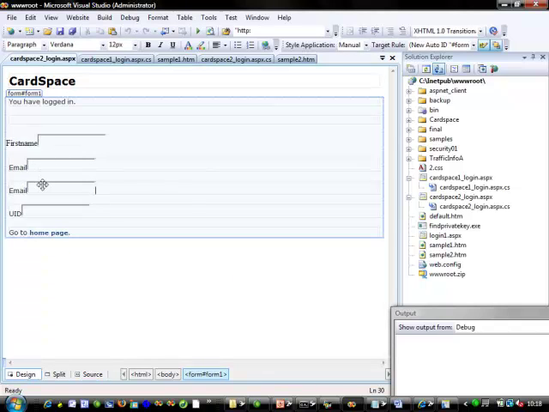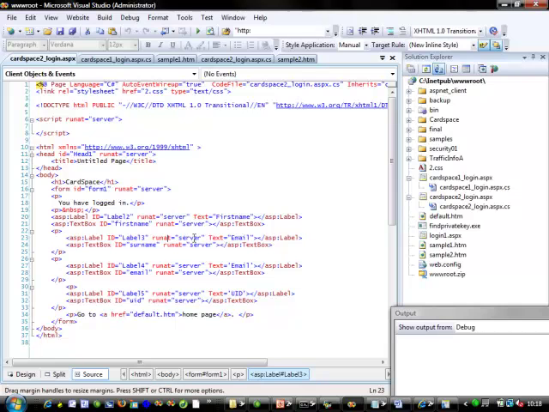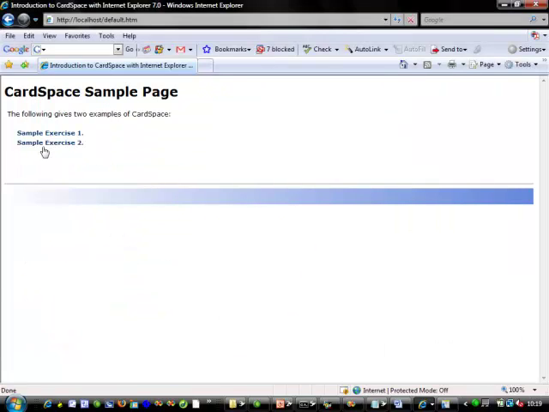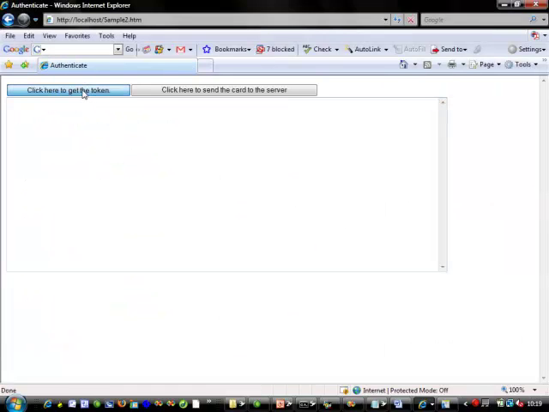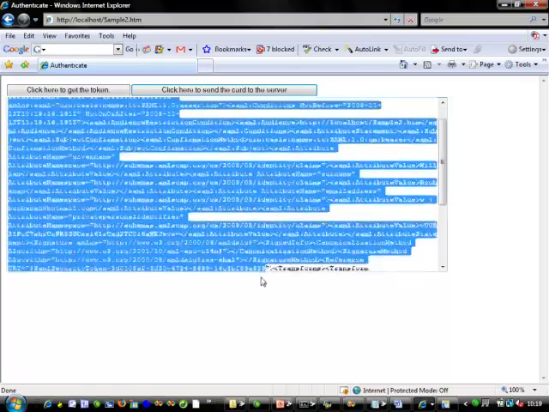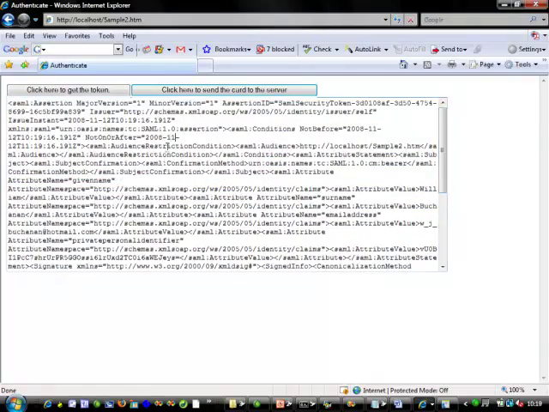and so once we've logged in we should be able to see the basic details. I think that should be called surname, of course. So just let me change it here. Now we go back and we go to the second example. We'll get the token, and you may not be able to see the token from here, but I select one of my tokens, and we can see here it's uploaded that. This is the SAML markup language that we can see.